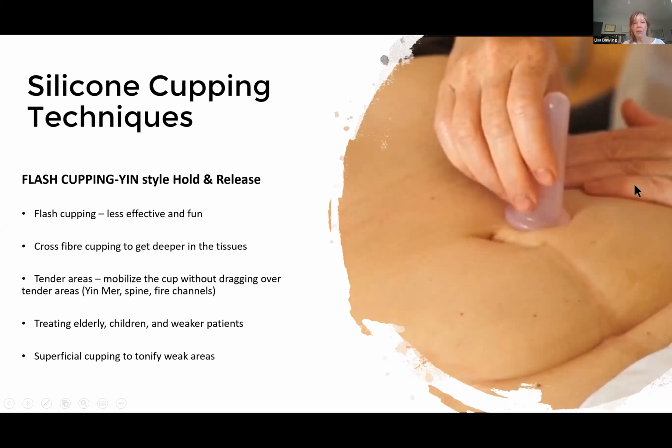And then I talked a little bit about flash cupping, rather than the quick flash cupping, which you can also do with silicone, but I don't think it's as impactful as fire cupping. You can do these slower methods that are much better for tonication, for the elderly, for children, for first-time cuppers, for people who don't want cupping marks. For tender areas, working over scar tissue where there may be some gapping in the collagen between where the scar and the skin meet, and the cross fiber techniques that I briefly demonstrated there. So those are all different ways that the silicone cups can be used on the body.